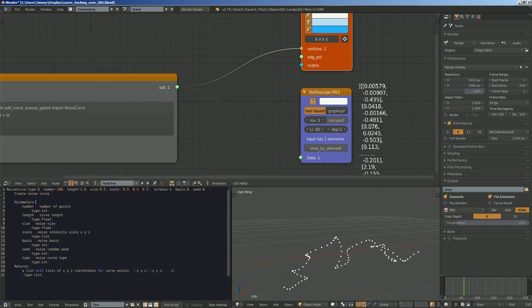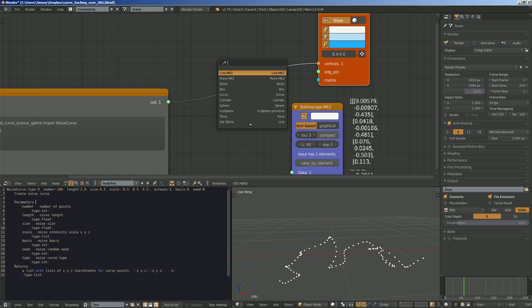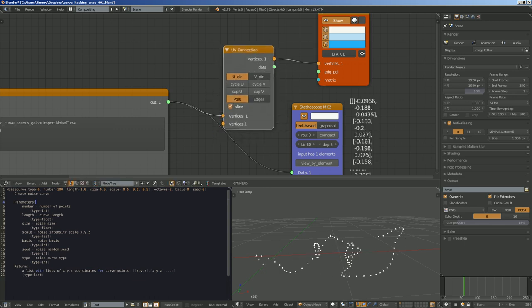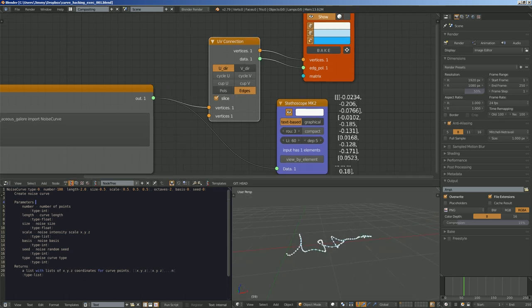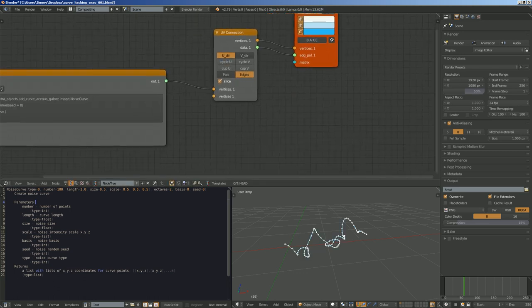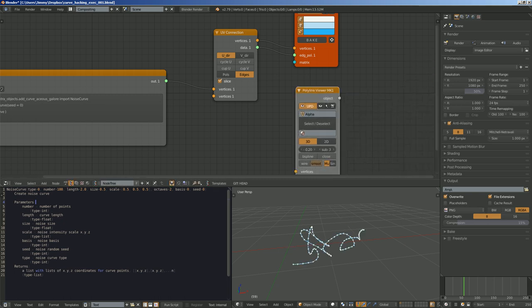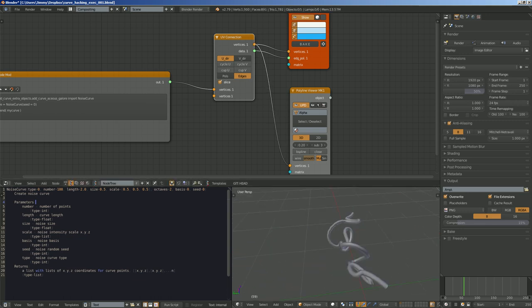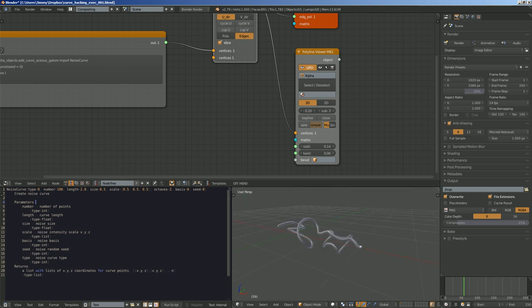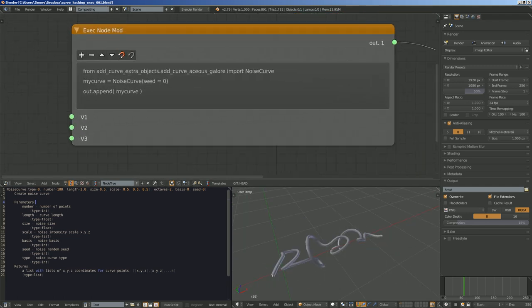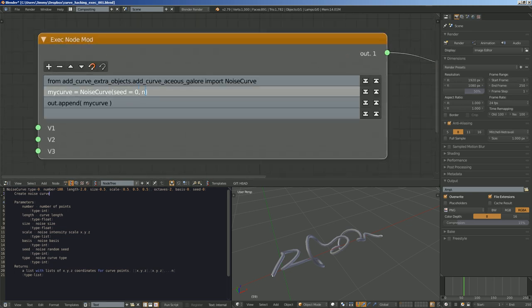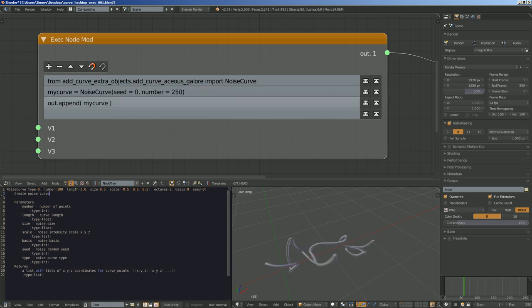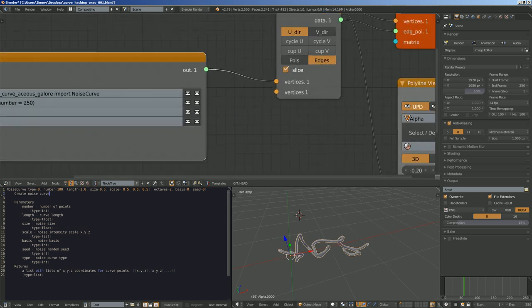So we have just a bunch of points. Just points is not so interesting, so we can use UV connections, and UV connections can give you edges right away. So points and edges, very easy to do in Sverchok, and we can also output it as a curve with the polyline viewer. The polyline viewer node will take a bunch of points, turn them into a curve, and this is live. Very cool. Of course, this curve by default is only 100 points. We can increase it, so we can say create a number of 250 points of curve. So this is now a little bit more high res.